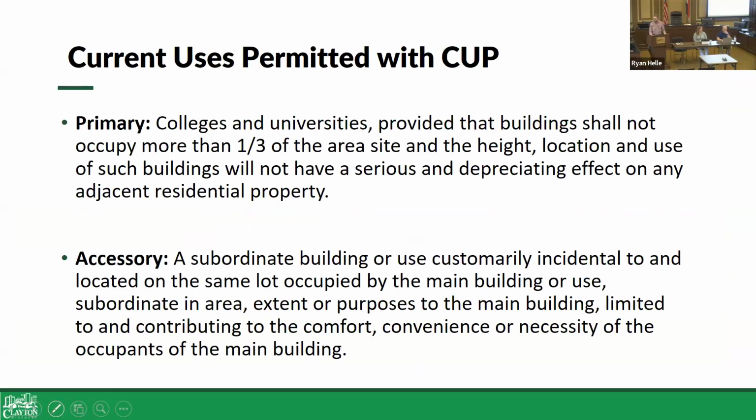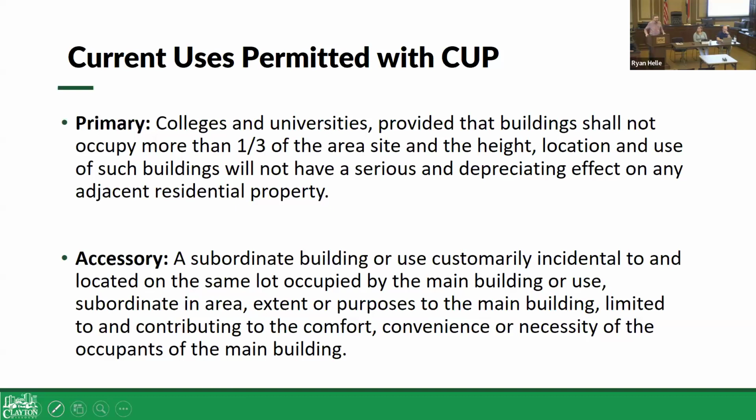So to talk a little bit about uses, again, we currently allow institutional uses. We allow colleges and universities and essentially all of their support functions in our single family zoning with that conditional use approval. So again, really important to realize that right now, today, we allow institutions in the single family district. So if Washington University or Concordia came to us today with a conditional use permit to do something on their site, that use would be considered to be permitted at that point.